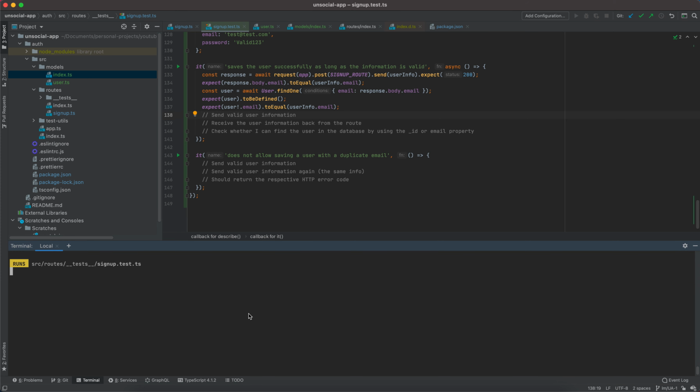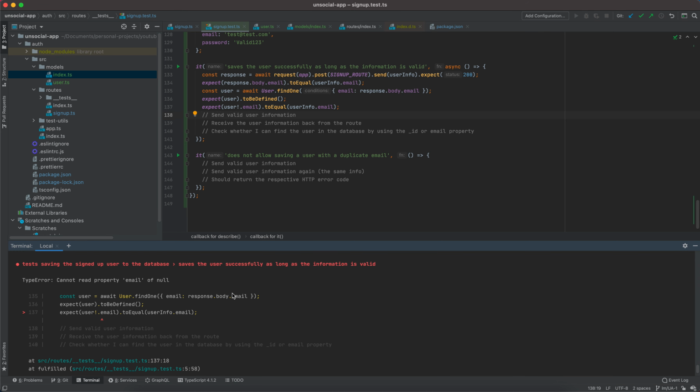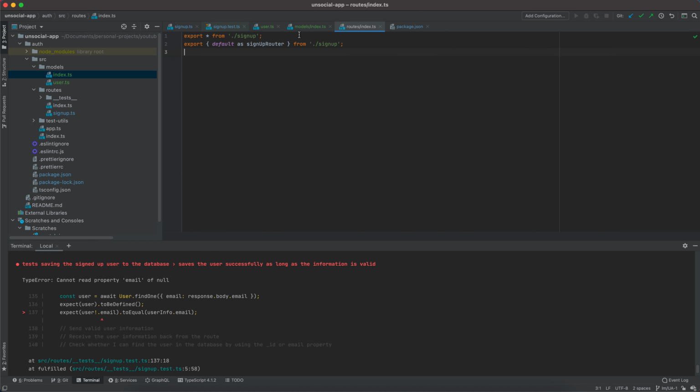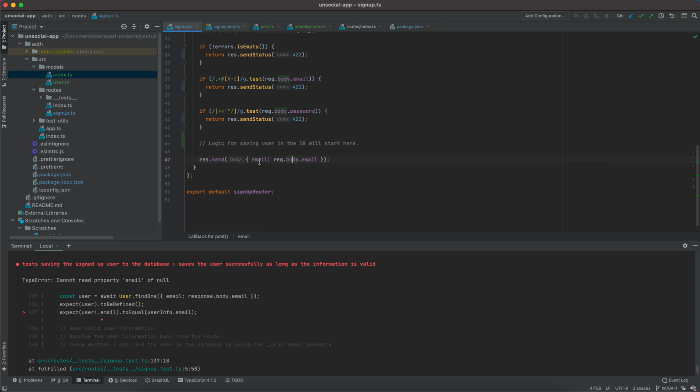Let's see. It's going to fail because I cannot read property email of null, of course. So my user is not here, and I need to somehow save the user to the database. Where do I save the user to the database? I save the user to the database within my signup route.